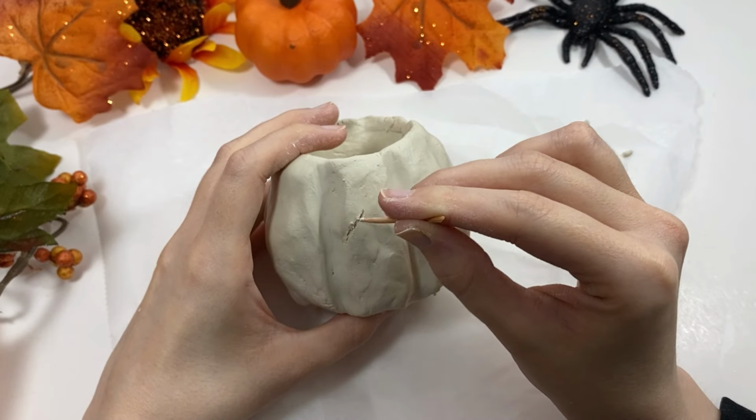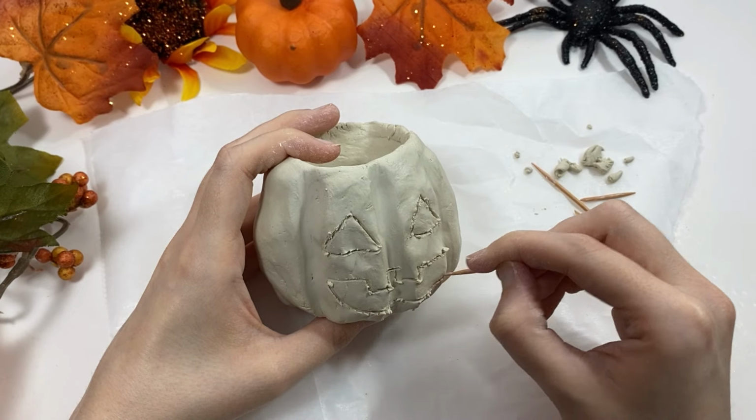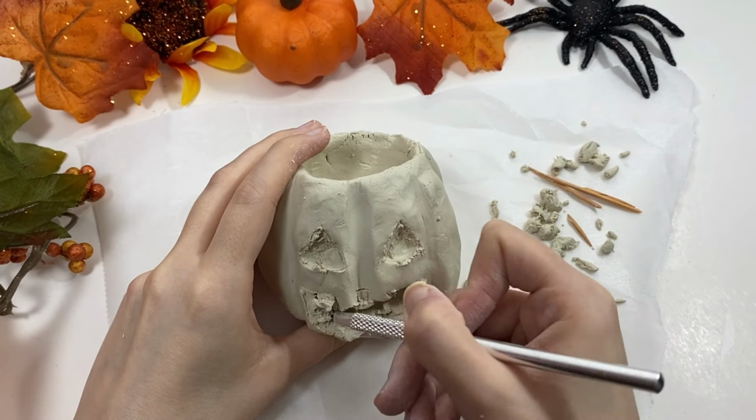When I was done, I marked where I wanted the face of a jack-o'-lantern to be with a toothpick, and carved it out with a similar tool as earlier, but it was shaped as a triangle. And I also took the bottom of the tool to smooth out the inside of the face by pressing it down in the clay.